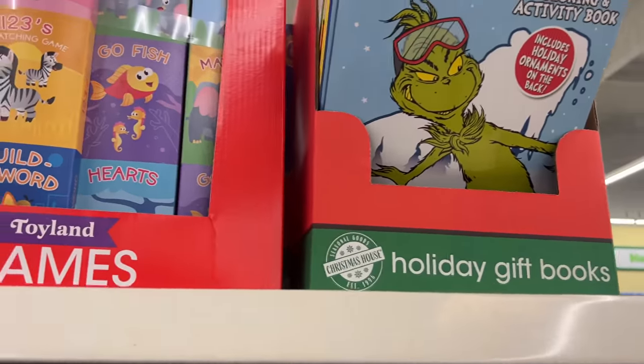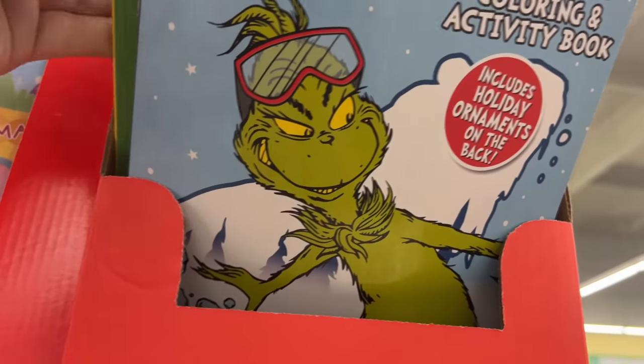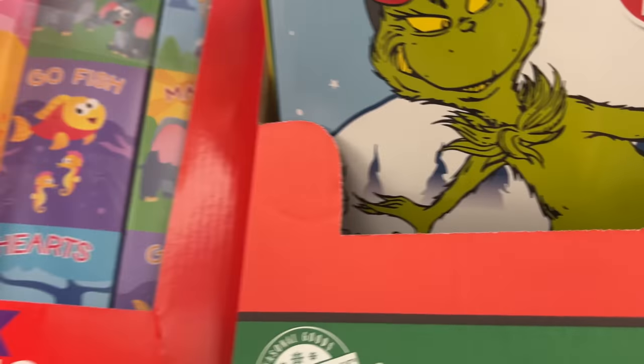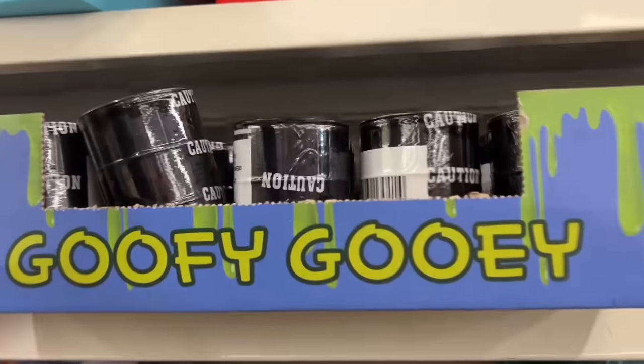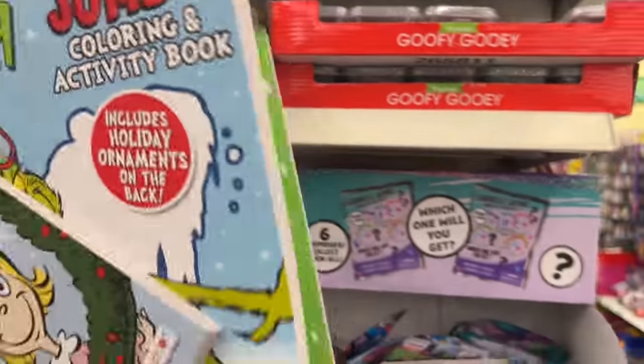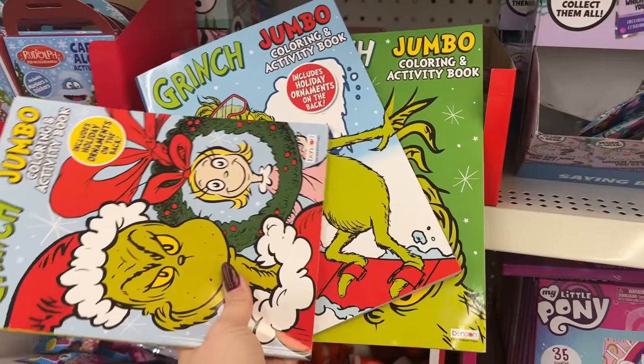So Dollar Tree's got the Grinch out. Let's see if they have another one. Let's look. They have that one. And they have this one, Jumbo. So yeah, they have like three different ones, I think. Yep, three. So guys, make sure to look for the Grinch.